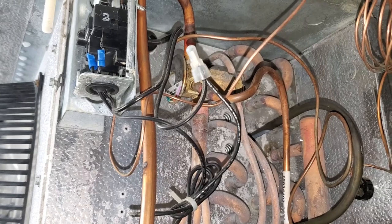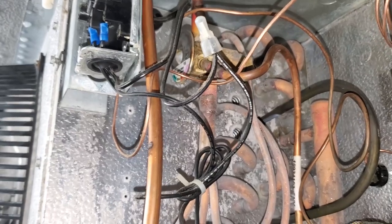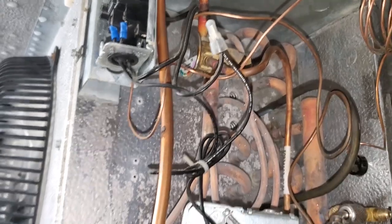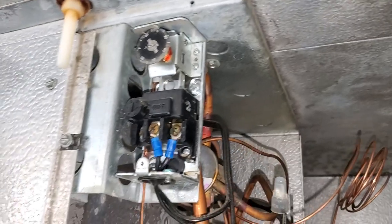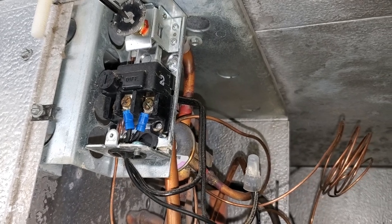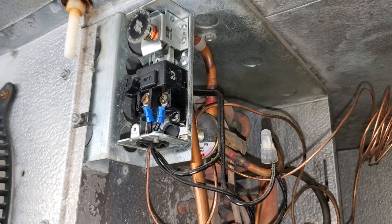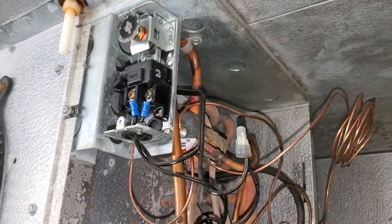Usually you shouldn't have to adjust on expansion valves. If you have to adjust on expansion valves, there's either contaminants in it or the valve is starting to go bad. Having to go in and work on it after initial startup indicates some kind of contaminant. It looks like the system just turned off — something just satisfied it. I turned it warmer and it turned off, so we just satisfied. We need to go a little bit colder. They haven't had this thing satisfied in a very long time. Once I reduced the refrigerant flow through it, the flooding slowed down, superheat got dialed in, and we actually came down and satisfied.